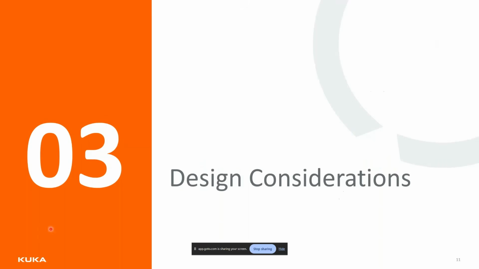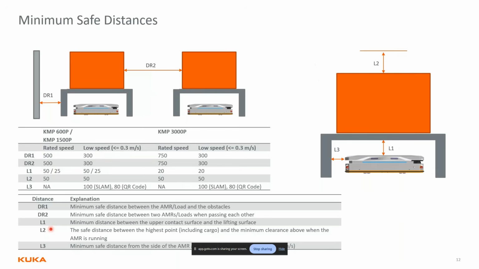So there is some design consideration when you want to design a rack or a bracket for KUKA AMRs. There are a lot of numbers here, but KUKA AMRs are ISO compliant. So when we ship the AMRs out of the factory, we follow the ISO numbers. There is also some KUKA specific guidelines.